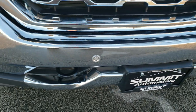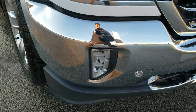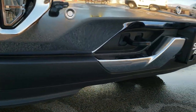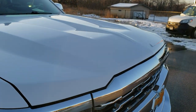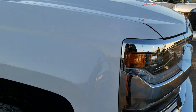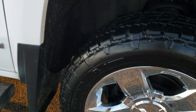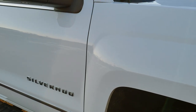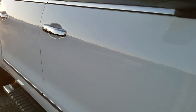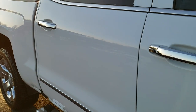No dents or dings on that front bumper — it's in really nice shape, and that lower valence is in nice shape as well. Chrome trimmed grille. I didn't see any dents or dings on the hood. The passenger side fender is in really nice shape as well. Passenger side rim has no scuffs or scrapes, and as you go down this side of the truck you can see just how clean the body is, how reflective and mirror-like that paint is.